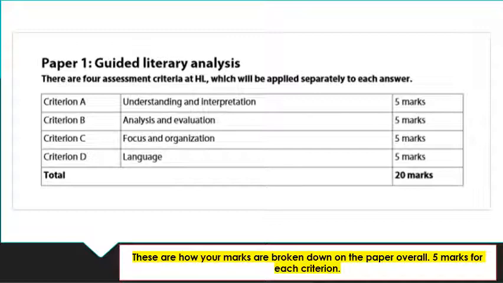It's nice that it's clearly broken down into 5 marks for each one, so they're all as important as one another. However, I do tend to say that analysis and evaluation and focus and organisation are the 2 that can be quite difficult under timed conditions with an unseen piece. So that's what I'm going to try to help you with, focusing on how you approach it in that regard.